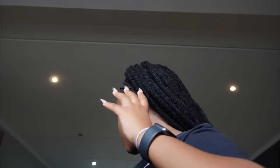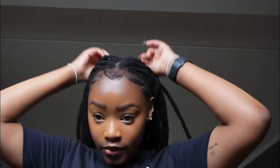I'm done with my face, and then I'm gonna go back with this Rose Care face mist. And then while I let this dry out, I am going to do my hair. Okay, so my hair, I did my edges yesterday, and fortunately enough, I don't have to do them again today because when I sleep, I don't move a lot. So my edges are still intact. At least that is all I need to do for now.